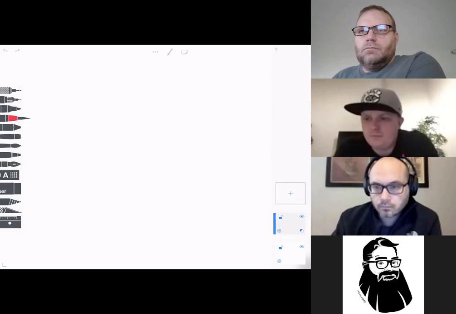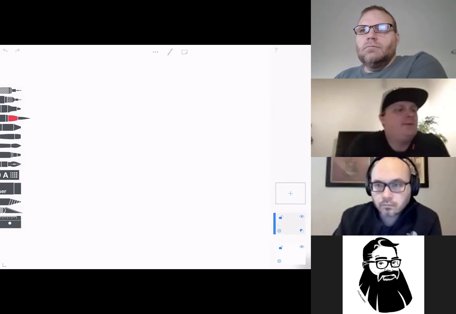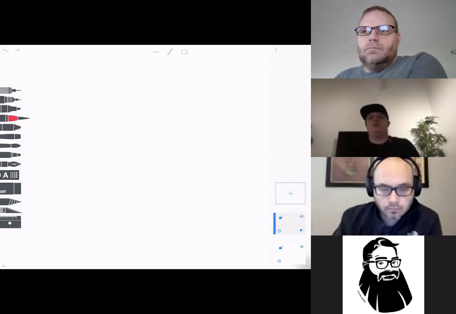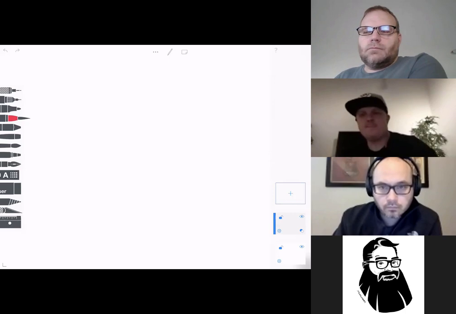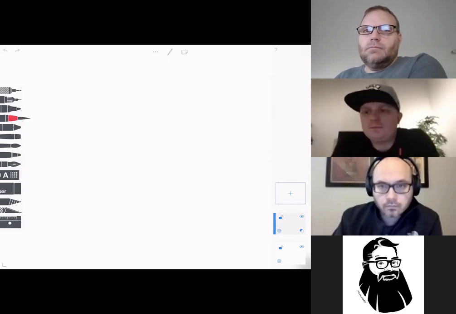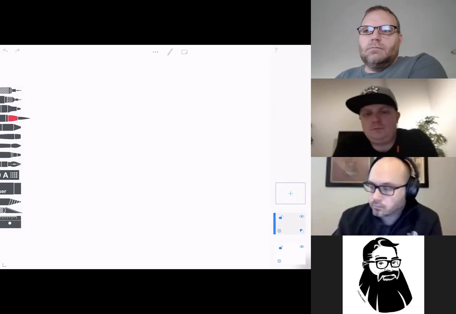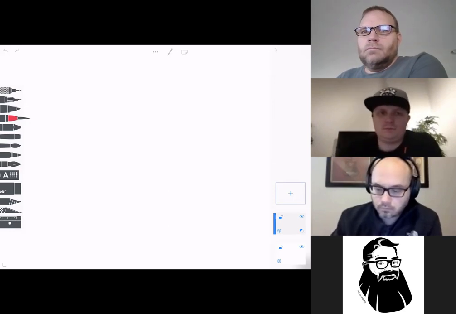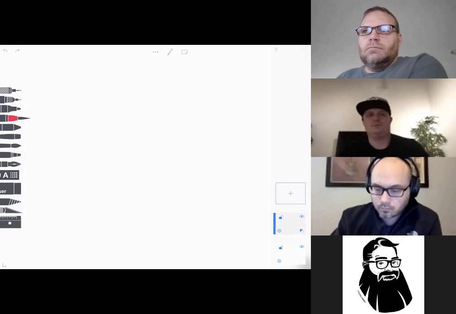Layers are an extremely powerful way to compose a drawing, so that you can draw something on one layer, you can switch to another layer, start to draw something, and if you mess up, you're not messing up the entire illustration, you're only messing up on that one layer.